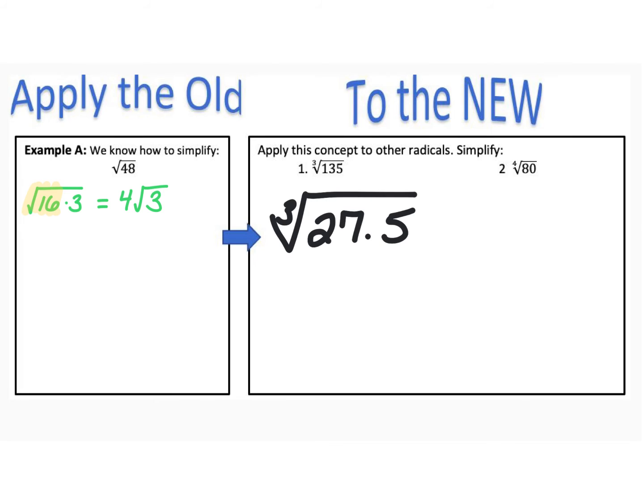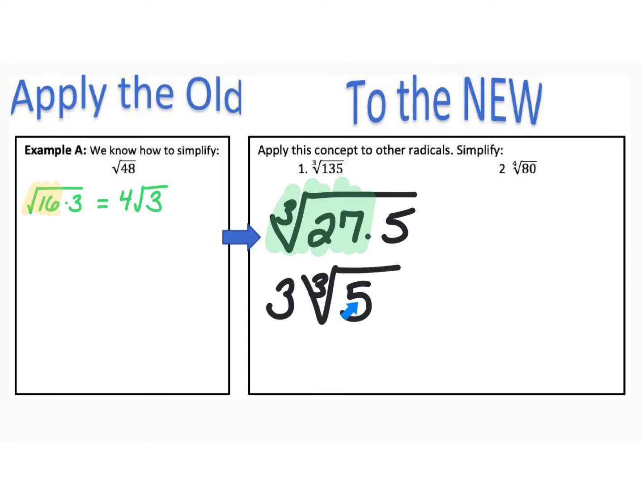So why did I do that? Because I can take the cube root of 27. This one's rational. I know that. That comes out as 3. So it's 3 times the cube root of 5 stays inside. Now, one of the tips I would tell you to do is type your original in the calculator, get that as a decimal, and type 3 cube root 5 in. And if the decimal matches, that's a good indication that you have simplified this. Now again, check.